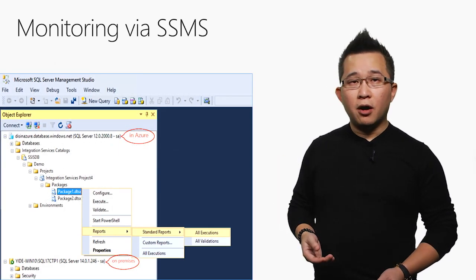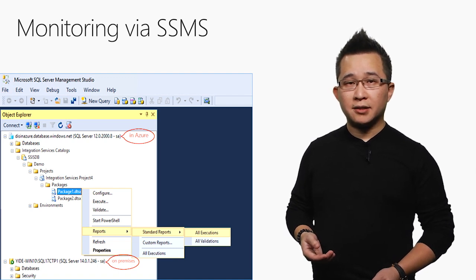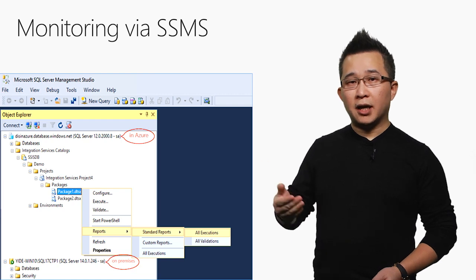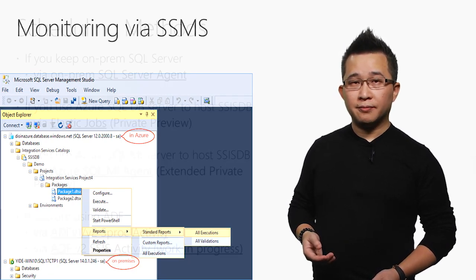Here is an example of how you can monitor the package execution using SSMS. It's the same way as before. You go to the Reports menu item and check the All Executions selection.